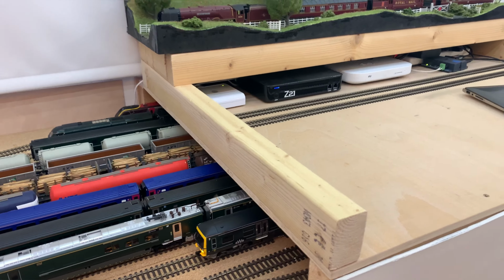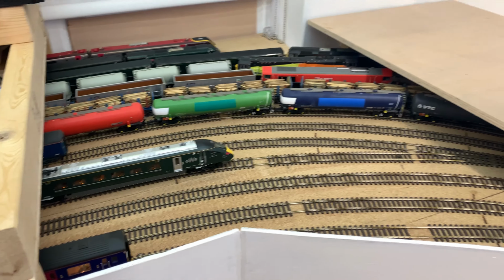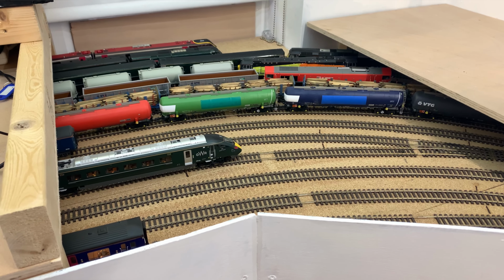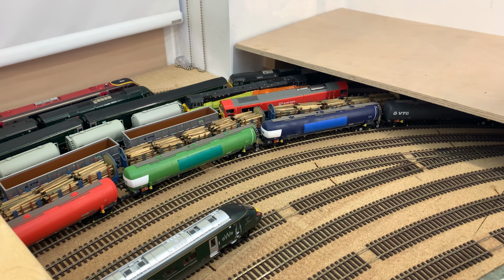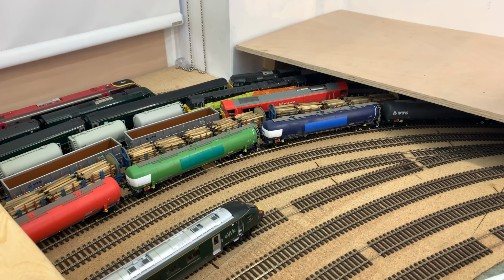So there's a lot of cuts in the track on the fiddle yard, and if a train enters that track, it will stop right at the end of the fiddle yard track. You then program it into your control panel that when that track is occupied, we want the train to go again, then it shorts out the ABC braking module and the train will go again. There's lots of videos on YouTube explaining how this works.